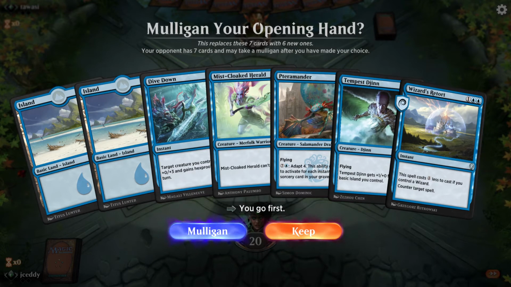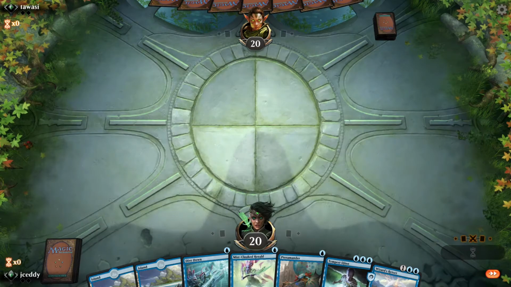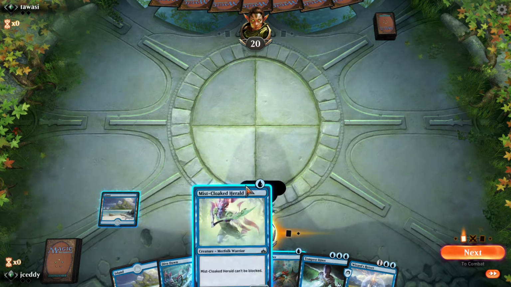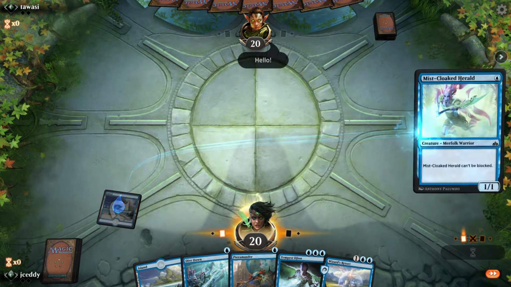I'd really rather keep a hand with Curious Obsession. I'm going to keep this and hope I can draw one just because I've got the Mist-Cloaked Herald and some protection.